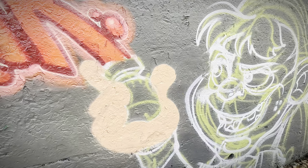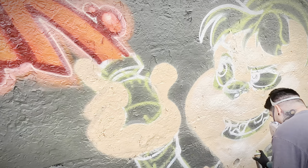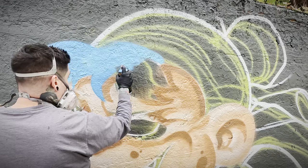Despite the texture of the wall, I did have a lot of fun doing all of the blends for the skin tones. It's nice to just have a base and then start adding highlights, then go back and add some darker tones to get more contrast where the shadows are. This part was a lot of fun for me. I don't want to give too much away on my tips for how I do my characters, so I'm going to shut up for a little bit and let you guys enjoy the video as I texturize this hair.